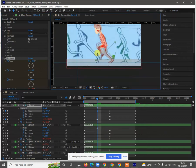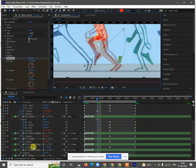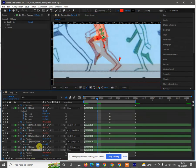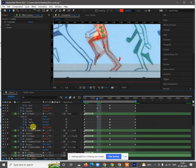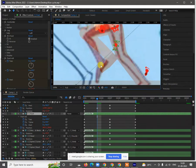And what will happen to the body? It is a little up. So I need to make sure that even the body control, I'll just select the position of this and y-axis. Move this along y-axis a little up, this much. And again, next leg, I need to move it forward. This is foot 2. Just bring this forward and you see the shape of that leg over here also. So let's fix that.